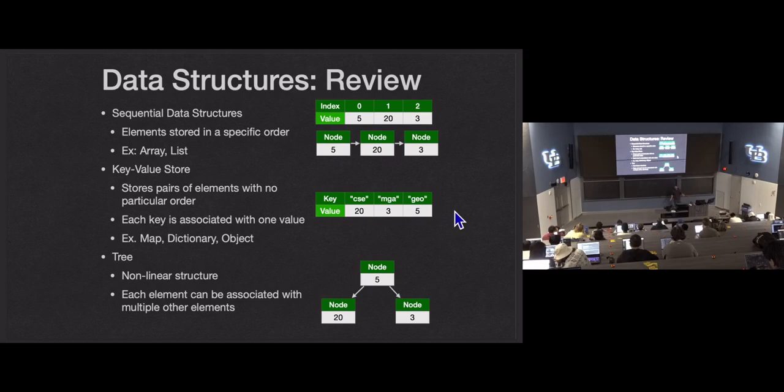When we insert values into our key value store, our object in JavaScript, our dictionary in Python, our hash map in Java, we just had values that we inserted, key value pairs that we stored. And then when we loop over them, if you loop over your hash map or dictionary or object, you might get the values in a different order than the order in which you inserted them. Just part of the data structure.